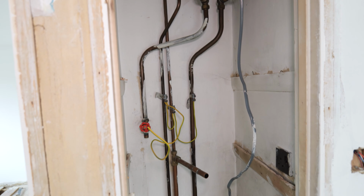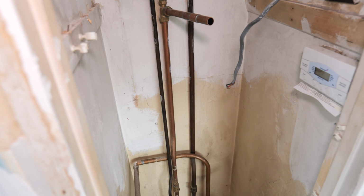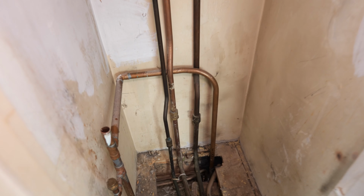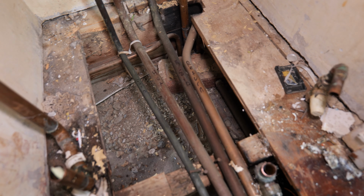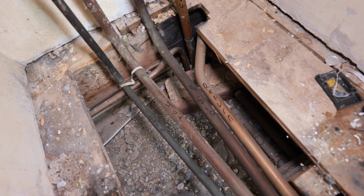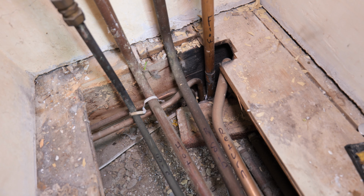While Bailey's doing the gas carcass, I'm just stripping out the old airing cupboard, cylinder and pipe work, and working out exactly what all this pipe work is down here. If you want to see more information on how to do a combi conversion, we've done a couple before and I'll leave a link at the end of this video.